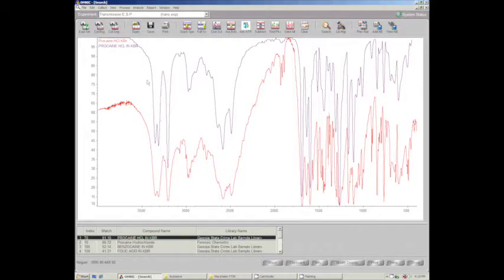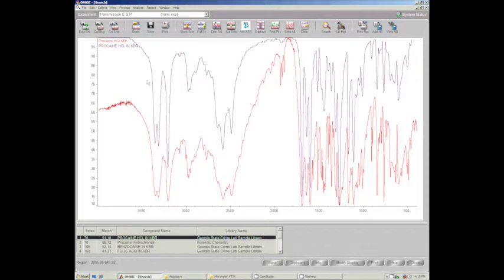So here's an example of two overlaid spectra. What we've done here is we've taken our unknown and run it. The library search told us it looked like procaine. So we went and got procaine and then ran it, and now we're comparing the two spectra. You can see the one in the blue is a very nice spectrum. The one in the red is a little bit rough. There's a little bit too much sample in there. The starting background at around 4,000 reciprocal centimeters is already down to 60 or so. However, you see that these guys match up pretty nicely.